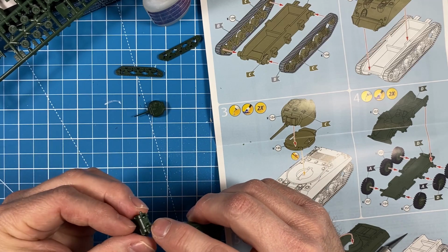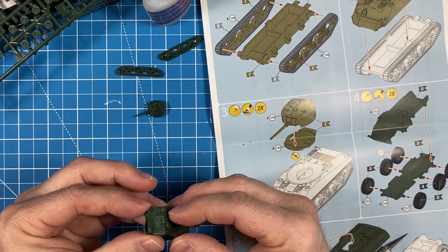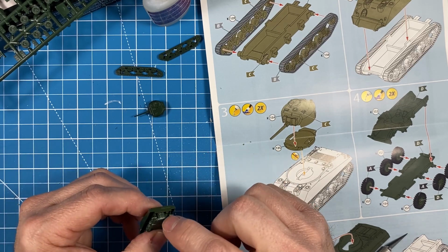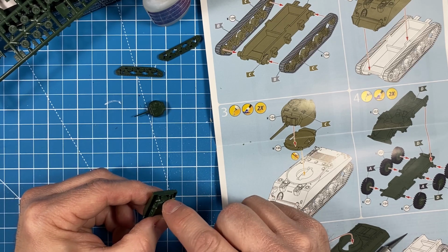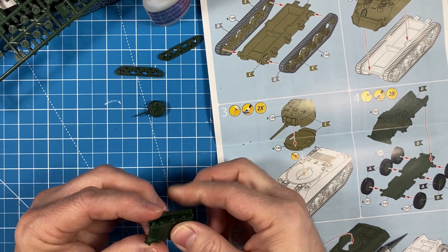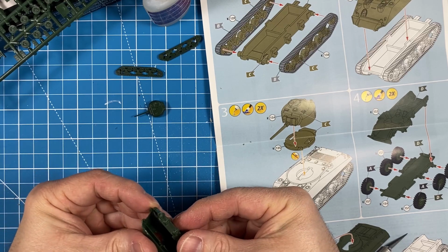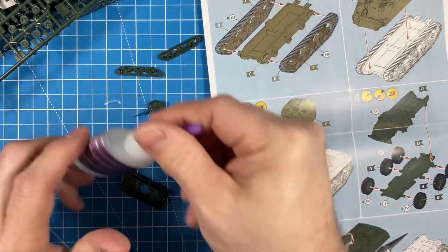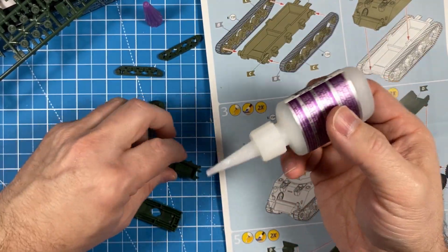And I'm wondering if these are exhaust. Usually I do a bit of research on the subject. This one I'm going to keep it simple. It's definitely exhaust, I'm certain of it. So maybe I can paint that a different color. I'll check that out. So I'll glue these two together. I'm thinking I can put glue on the edges here. Let's see. Yeah, that's a perfect fit. I think I'll put it on the bottom.